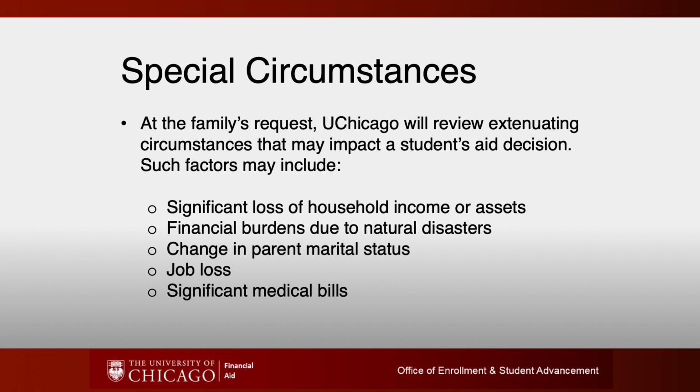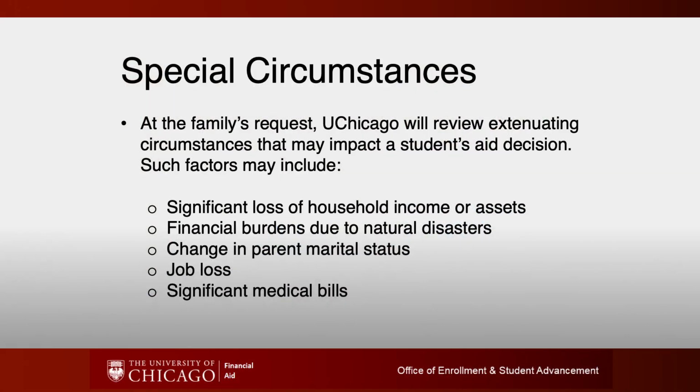The big ones that we do take a look at are loss of household income or assets. So if there's been a decrease in employment or complete loss of employment and a job loss, if a lot of your pay was made up of a bonus or overtime structure, or if there's been a reduction in pay at work, if there's been a natural disaster that has befallen your family. A few years ago, we had some outreach to the folks down in Houston due to the hurricanes. Change in parent marital status, if there's divorce or separation or a spouse has passed away. And then, of course, significant medical expenses. Generally it's 11% or more of your household income being paid in medical expenses.